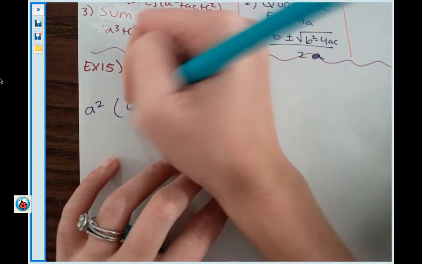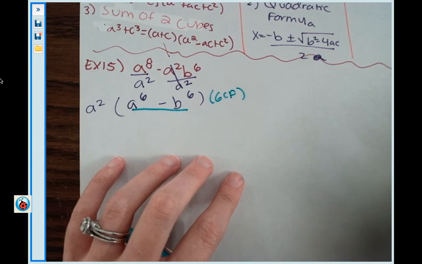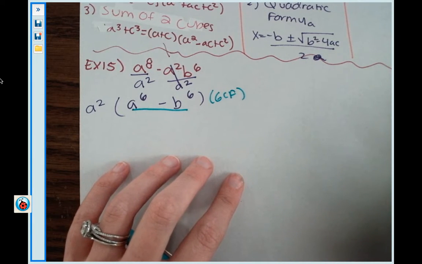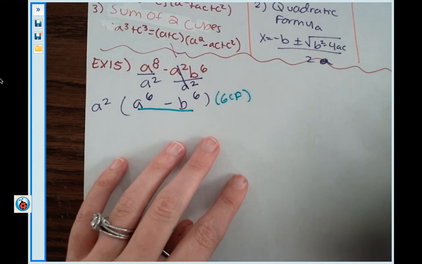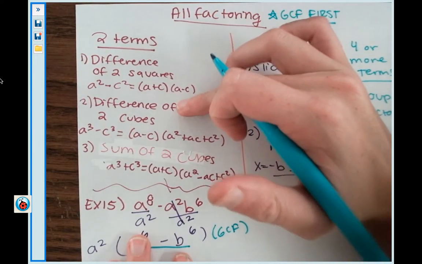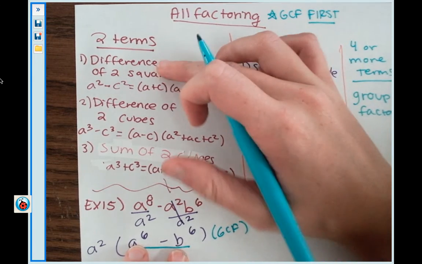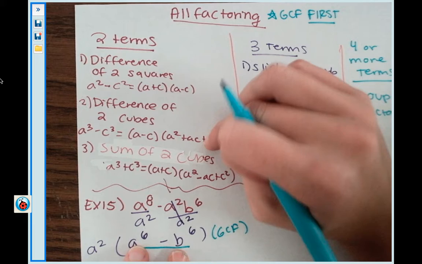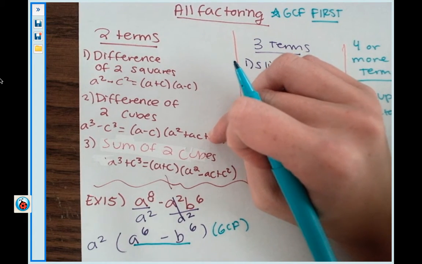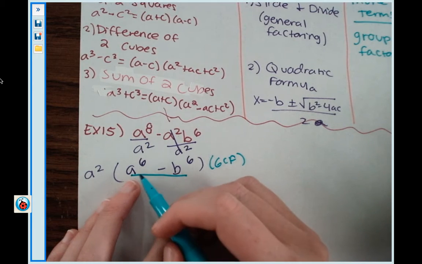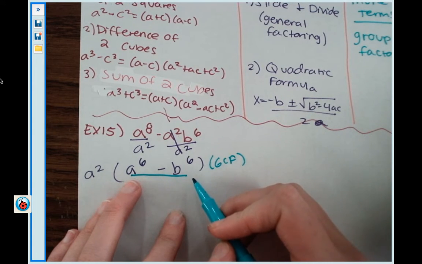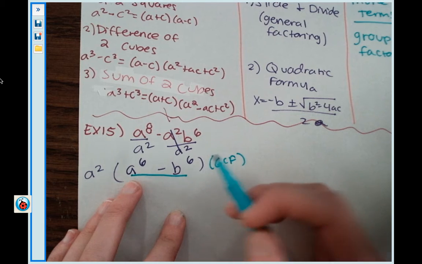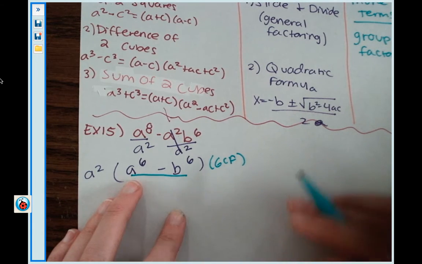All right, from here, we are looking inside of the parenthesis to figure out which factoring technique we could use next. So I have two things that are subtracting. So if I look back at my chart, I'm going to go to two terms because I see two terms. The only ones that involve subtracting are my differences of squares and my differences of cubes. So I have to figure out which one this is. And the way you do that, you guys, is by seeing if you can square root each piece or if you could cube root each piece. So let's see what happens.